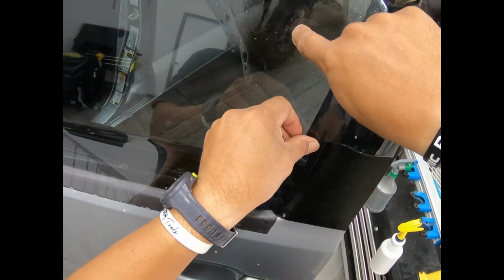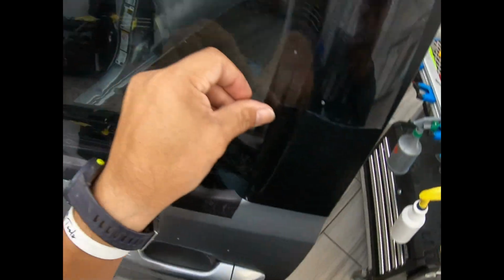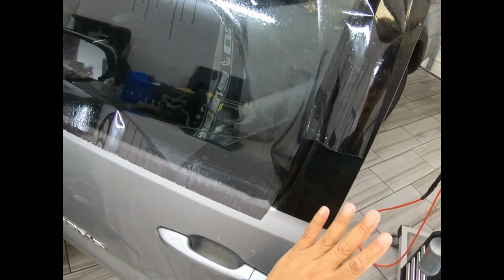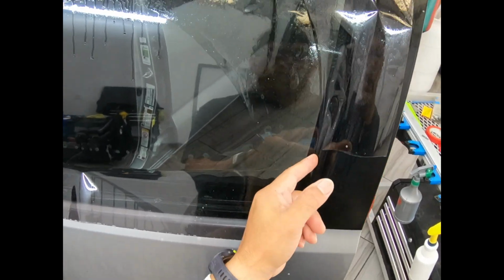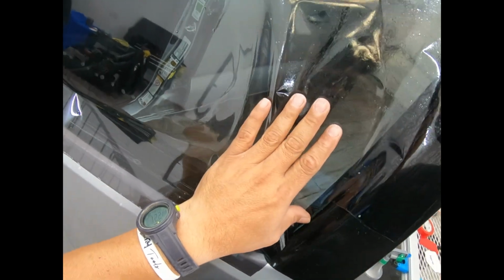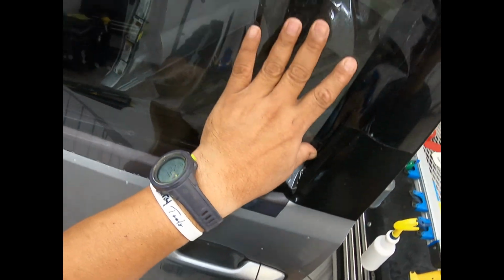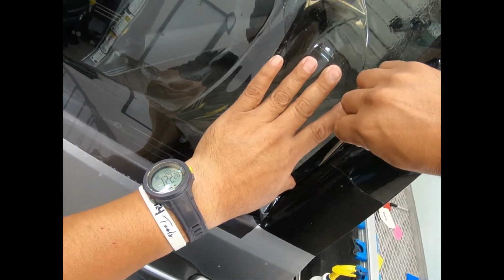Okay, move him back a little bit, and then there is my film. Because I scooted him this way, he's about a quarter inch off, so I can't make a cut. A trick to that, if you run into that scenario, and it's really fast actually: just slide him over with the film like that, and there he is, exactly where you need him. Now I'm just going to follow this cut up right here, all the way up.